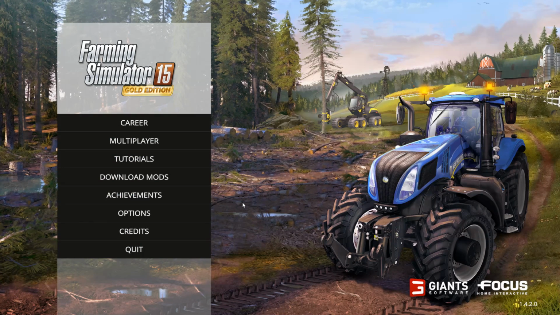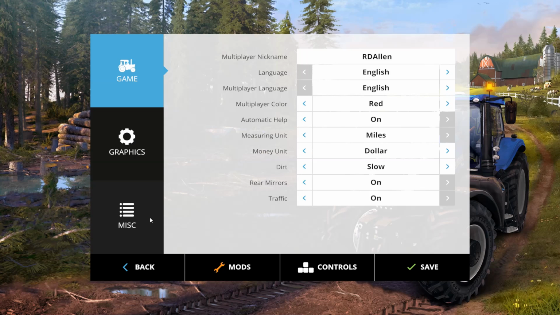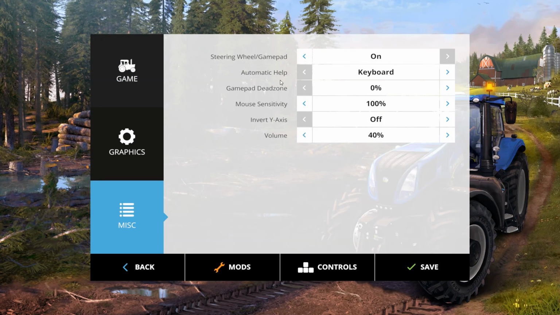Anyway. For anybody else that has problems joining my multiplayer server, the RDAllen multiplayer server, we're currently on the Gift of the Caucasus. Under Options, and then we go to Miscellaneous, and then under Automatic Help. I typically have this set to Gamepad because I've got the Farming Sim steering wheel. And when it's set to the Gamepad, it tells you what the buttons on the steering wheel and side panel are for all the controls.